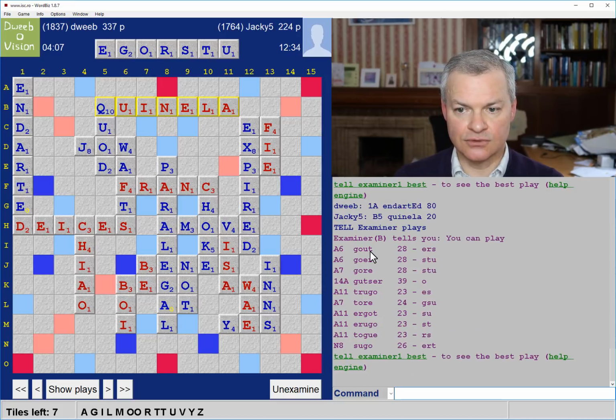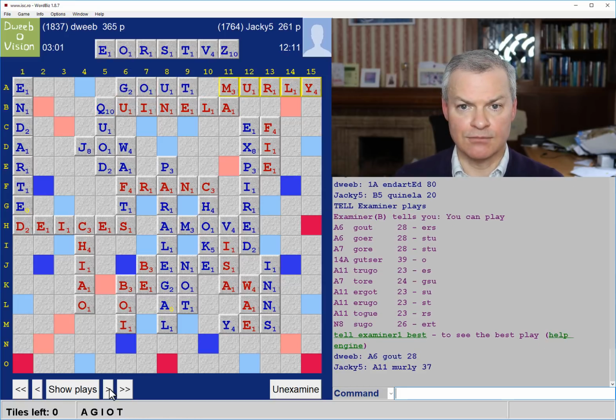And I play Gout. And I was short on time and thought there may be something which blocked the whole of the top, as in both triple word squares. But I don't think anything does achieve that. A7. Well, except it does. A7, gore. Yeah, it retains the U, but I think it's a better play. Opponent plays Merle.